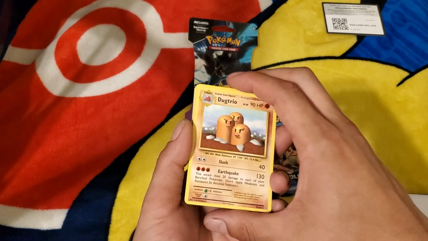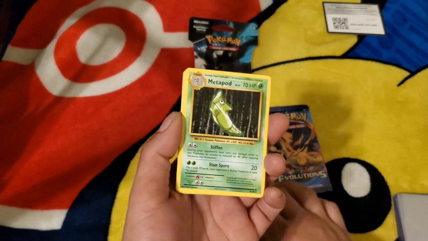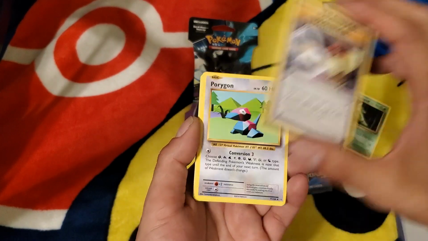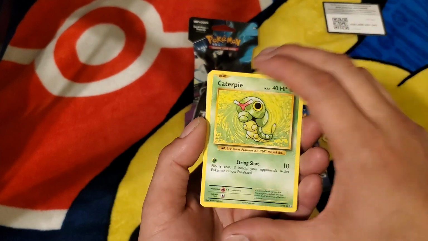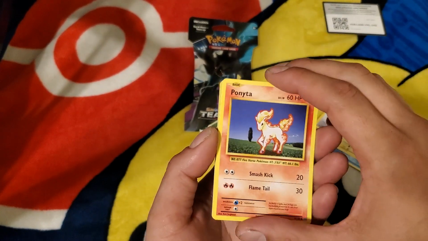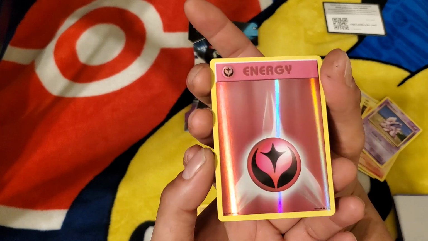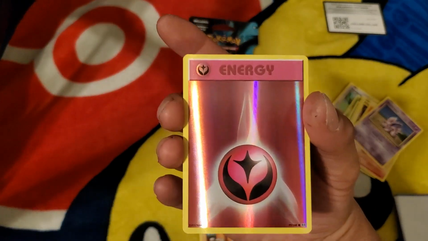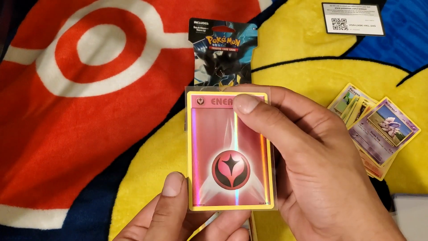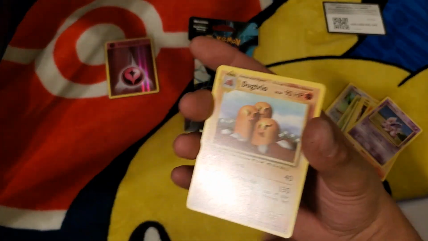We got Reverse Holo Dugtrio. That's the card that was pulled. I did the card trick wrong here. It's okay though. We got Metapod, Trainer Pidgeot Spirit Link, Porygon, Caterpie, Poliwag, Pikachu, Ponyta, Nidoran, and beautiful Reverse Holo Energy. We got to put this directly away. Very nice card to start off with. So I didn't pull out the best card at first.